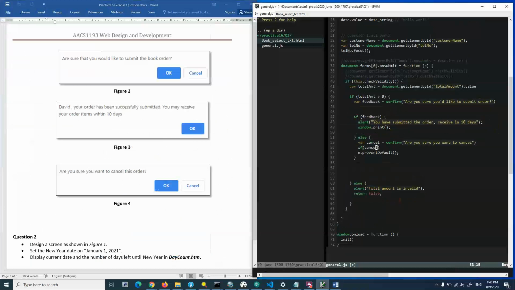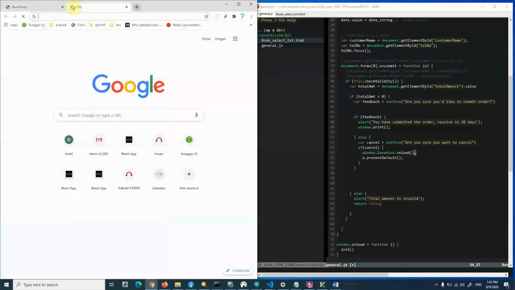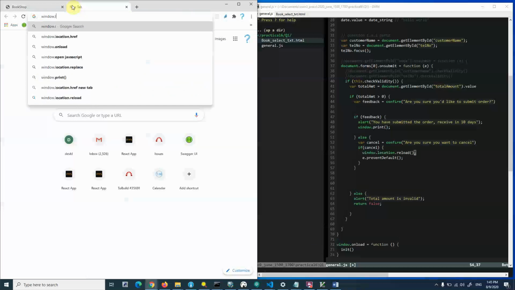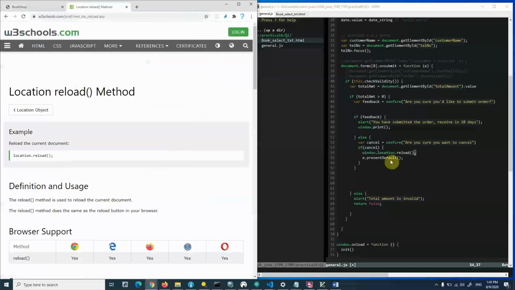So if cancel, perhaps what we can do is reload the page, with window.location.reload.